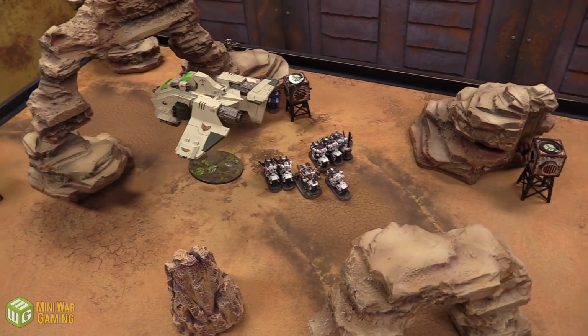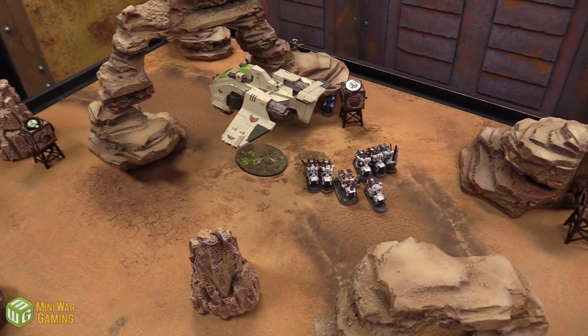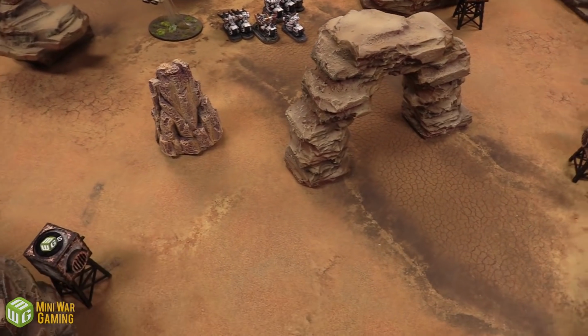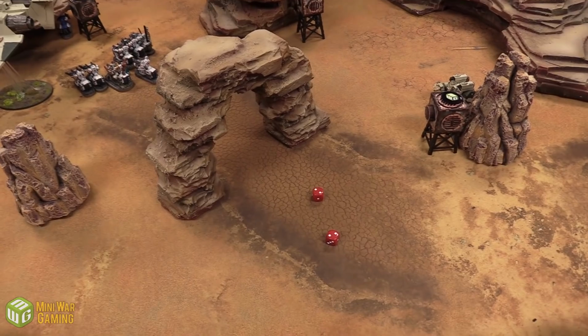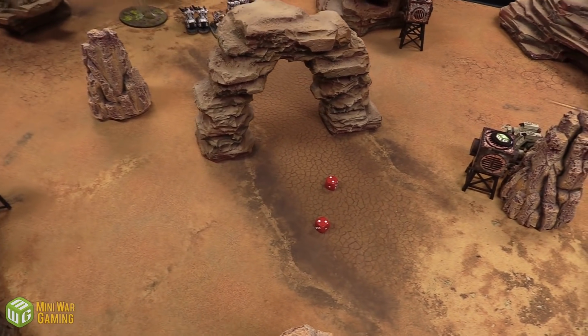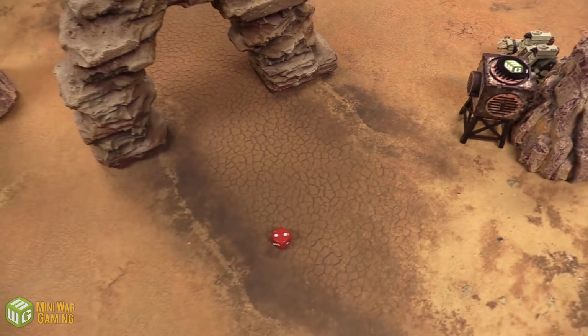Jumping right into the psychic phase. Now we have to make sure that this works. So we're gonna try and go for the Null Zone. I believe it goes off on a 6. So let's see if we can get it off. We fail. I do actually have my last command point. I've been saving it this whole game. So I'm gonna spend my last command point. I'm gonna try to re-roll this.